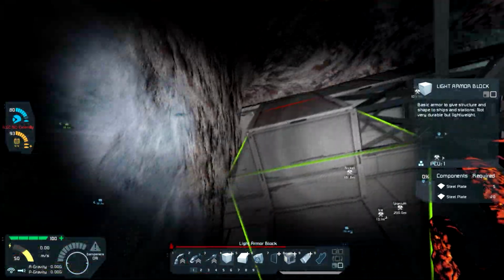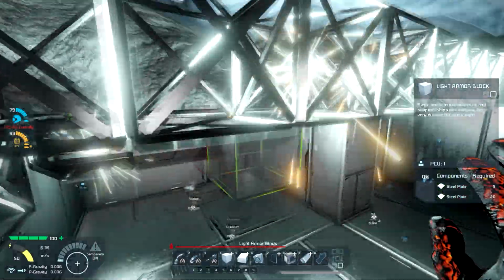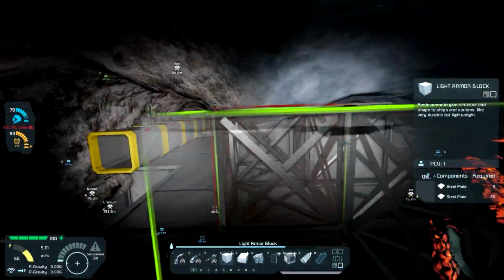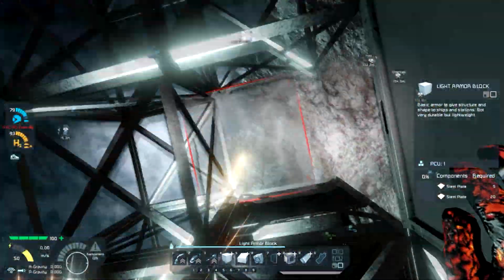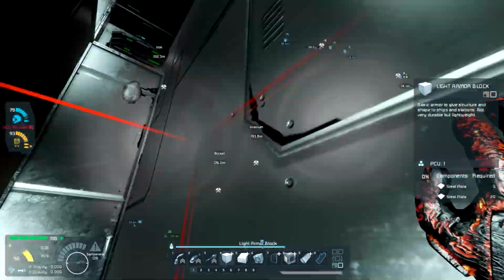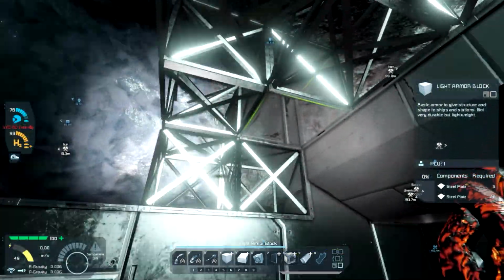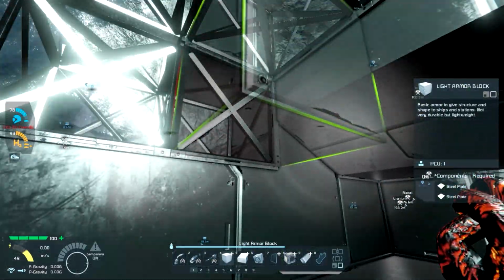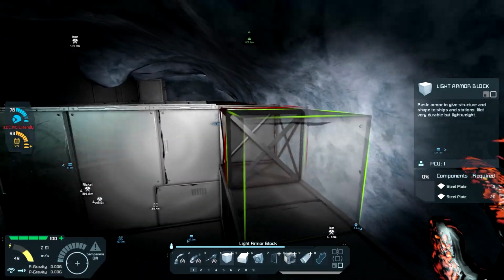And so what we're going to do is we're going to go ahead and build in a little bit of this, because we want to have it set up where we can, hello, no gravity. Still need to put a new gravity generator over here. But we want this built out so that we can start getting things finished around here.